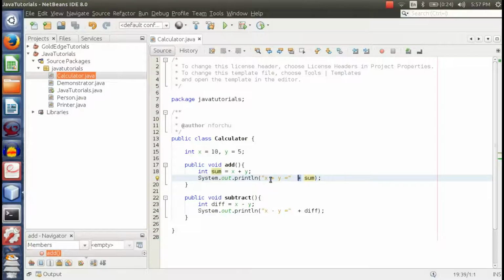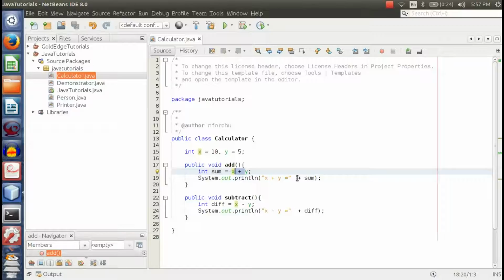So it's going to take the value of y and add it to the value of x, and it's going to assign the result to sum. In this case, plus is acting as an arithmetic operator. But down here, this plus does not act as an arithmetic operator. Instead, it acts as a concatenation operator. Every time you use the plus sign with numbers, for example, it's going to act as an arithmetic operator and add the two together. If you use that with characters as well, it will do the same thing. We will definitely come to that later on.